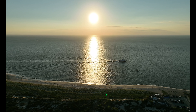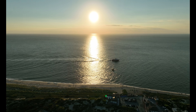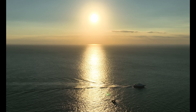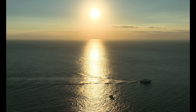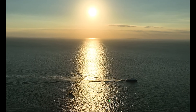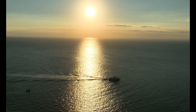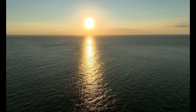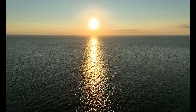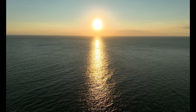Here we go again — here's the sun, it's even setting more. I think that's the Cape May Ferry going along there. It went right through the sun, which is cool. You can see the sunken ship there — real small, but there it is. That green little dot is a reflection of the sun on the camera lens — it happens. You can just erase that in a photo but it's hard to get rid of in video. I had an ND filter on so I may have caused a little extra reflection, but I doubt it. Yeah, both boats are going — it's a beautiful sunset. I don't have those dramatic clouds for really dramatic red colors, but it's still kind of cool to look at.